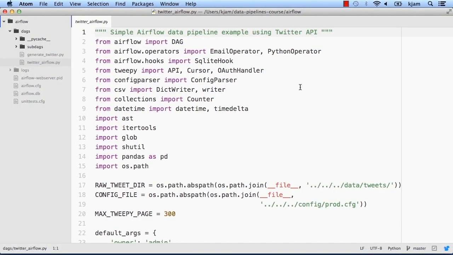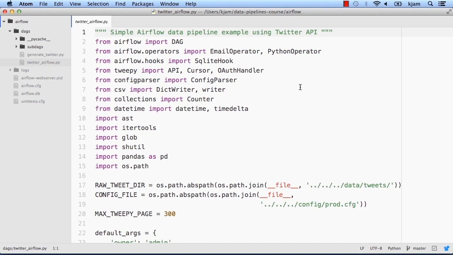In this video, we will cover running a custom DAG with Airflow. If you've installed the video repository, you have all the files necessary to run this workflow. This workflow is an example that takes a Twitter search term and saves the tweets to a file. Then it's going to move those tweets into a database, and uses some simple data analysis to pull out the most popular links from the tweets.